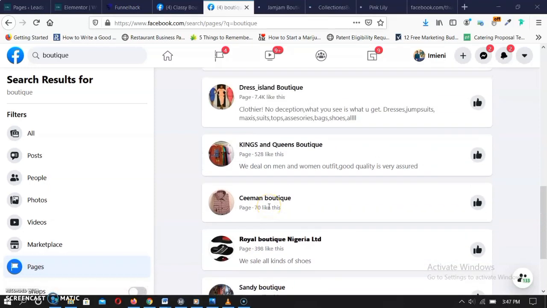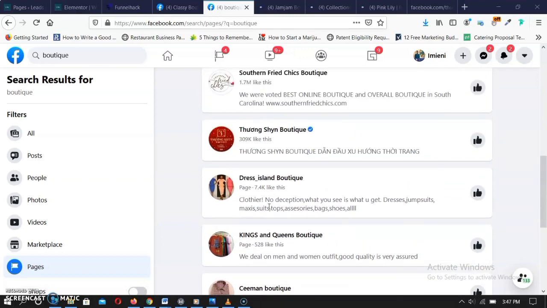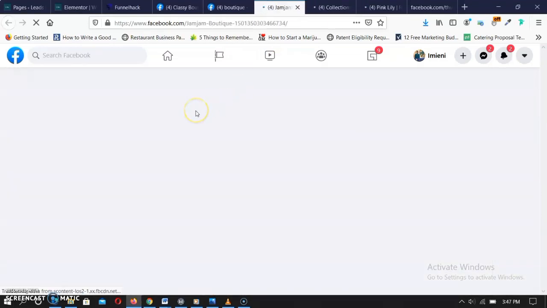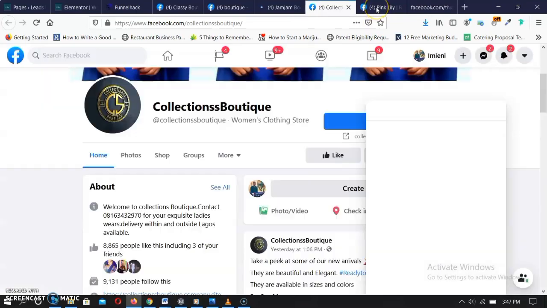Guess Island Boutique. Okay, let's check these ones out first. So they're still loading. Okay, let's check this one out too.